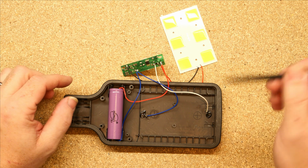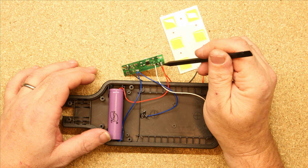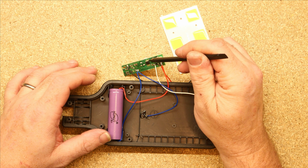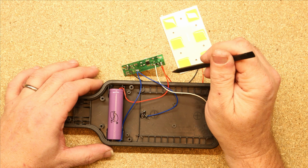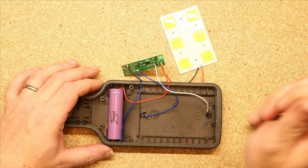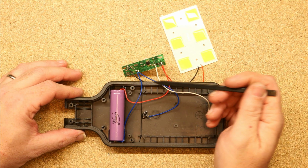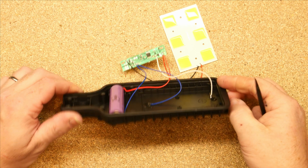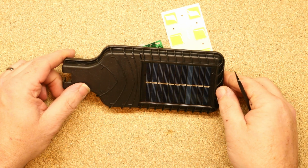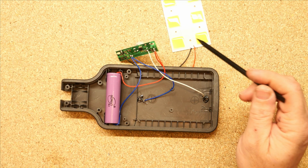there's no charge protection going on. I don't think there's any charge protection going on here. Our positive supply does go there, however it may be that when the voltage drops off this does actually shut it down. I assume that is going to constantly draw current though. So yes, it is quite possible that this can undercharge or overcharge the lithium battery. That's not great.